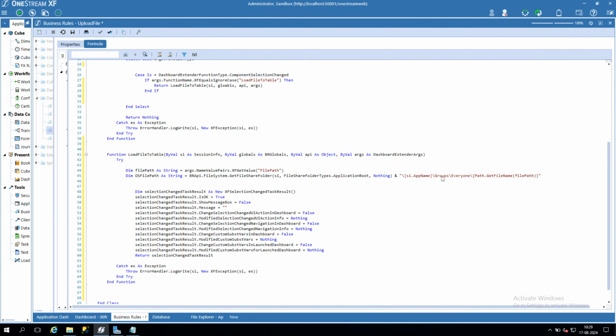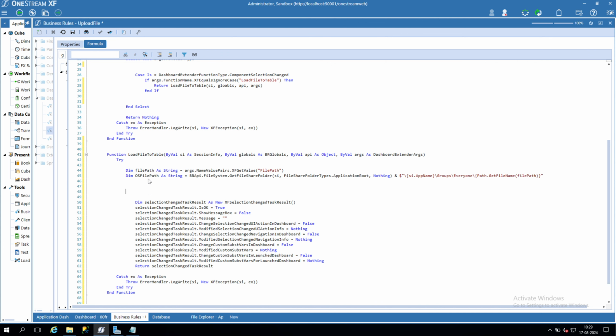I'm using curly brackets to read the VB.NET parameters, so it is important that I give a dollar sign here so that the system will be able to resolve this. So we got the file name, and we are able to read the OneStream file path.